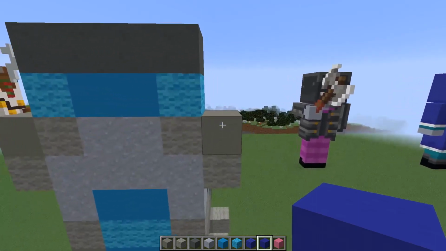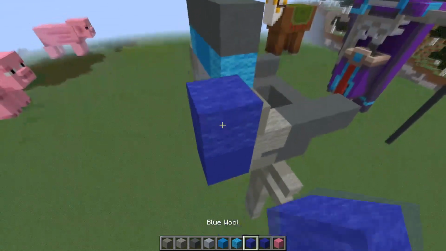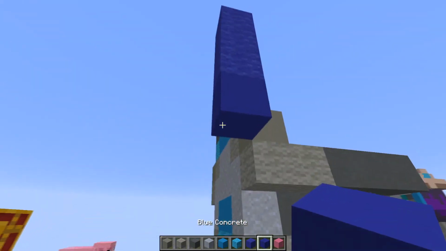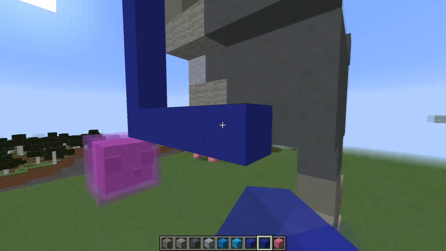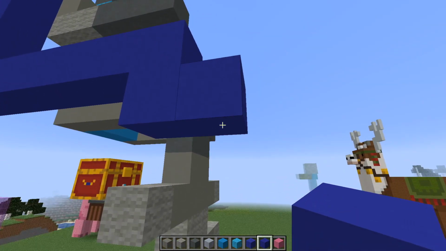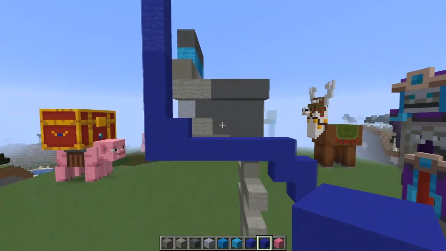With our blue concrete, from this block here, I want you to go diagonally by 1 block, and then on top of that we want to go 1, 2, 3 with our blue wool, and then underneath going to go 1, 2, 3, 4, 5 in total. Okay, so from here I want you to come across by 7 blocks, and then I want you to come down by 1, across by 1, and then down by 1 again. Okay, and then place 1 just in that corner as well.